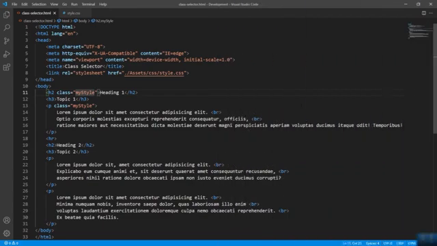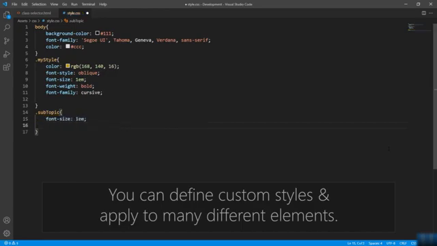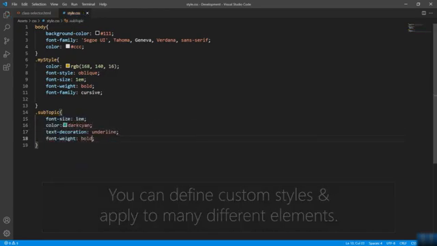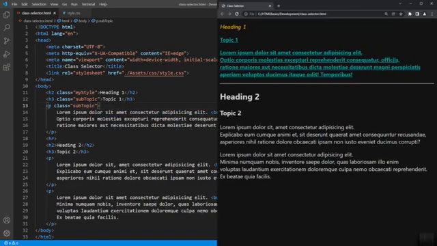So this is the advantage of using the class selector. You can define your own custom style and apply it to many different elements. Like here, if I want to add this styling to H3, I'll simply give the same class name here as well. And now you can see the H3 and paragraph have the same styling applied.